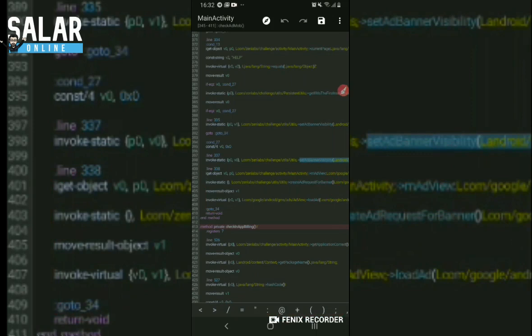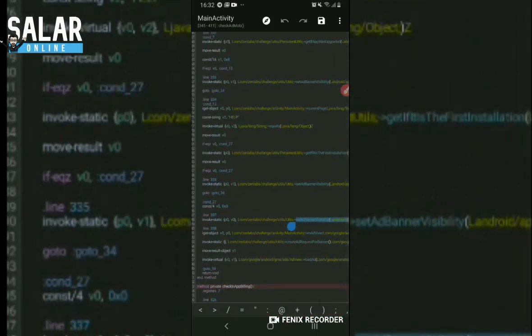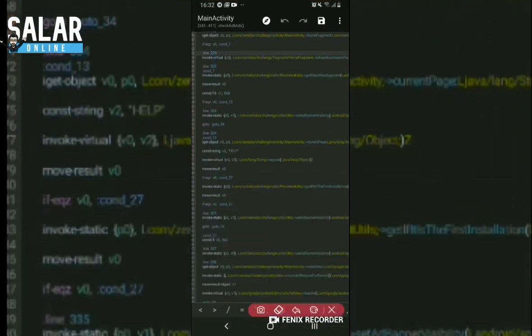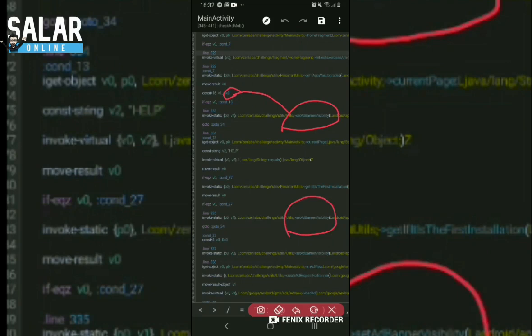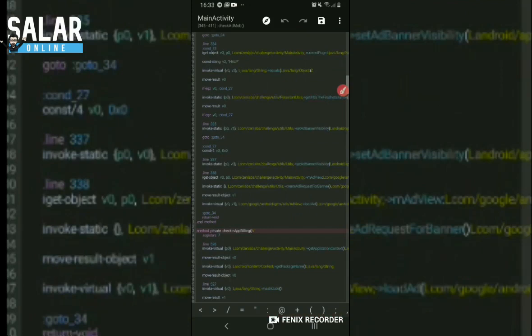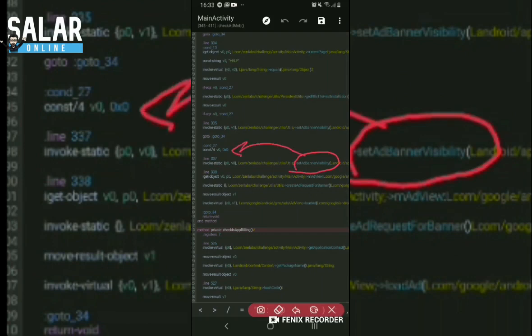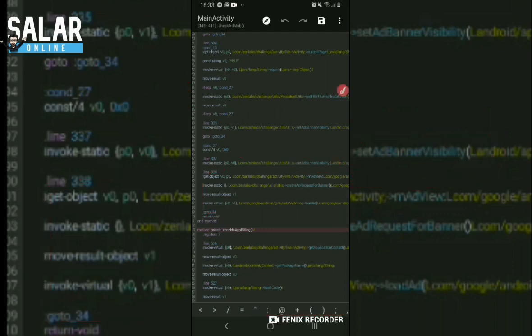One way to do it is, we see that in the two other cases, the ads are not going to be shown. In the first case, we said that the ads are going to be set to 8, so they're not going to be shown. In the second case, it is also going to be set to v1, which is 8, so the ads are not going to be shown. In the third case, or if you want, else if, the ads are going to be set to 0, so it's going to be visible, and inside this banner, we are going to load all this information. So let's take the action here.